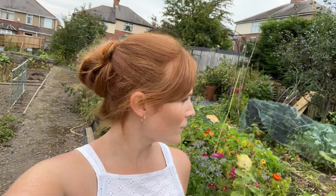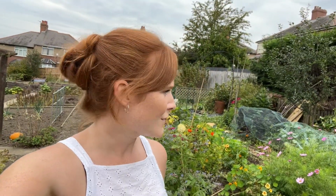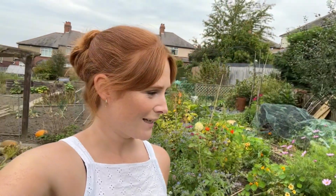So to be honest, I'm going to do a little bit of gardening reality, and the allotment is really not looking its best right now. I mean, there's a lot of tidying that needs to be done. There's a lot of weeding that needs to be done. The nasturtiums have gone crazy. The only reason I'm leaving them in is because it's near the end of the season and they're just adding a nice bit of colour to the plot, really. It's looking wild. And that is actually okay.